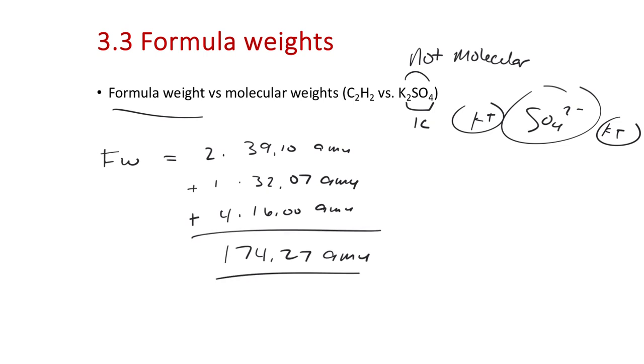But again, the whole idea here is finding it's the same process as it was for C2H2. It's just a slightly different terminology, and that we don't really have molecules within ionic compounds. So you'll see us usually calling things that are ionic formula units. So we usually use the word formula units in place of what you would think of as the word molecule when dealing with ionic compounds. Okay, so just want to introduce that thought. We'll talk a lot about ionic compounds and solubility and stuff as we get into chapter 4 too. So we'll be talking a lot about differences between ionic compounds and molecular compounds as we proceed.